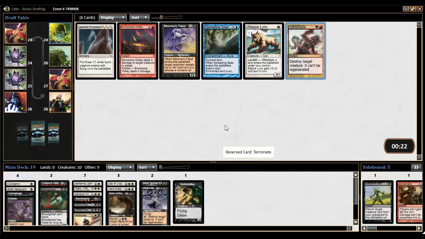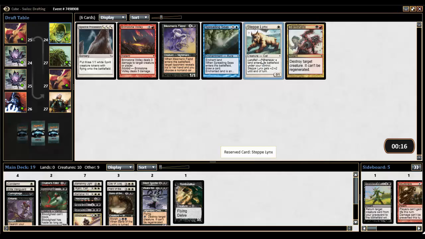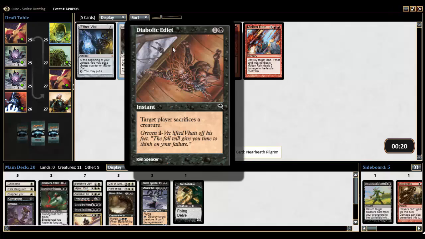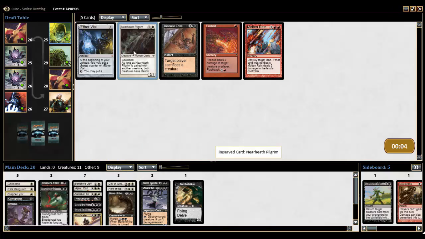We could think about it and take a Terminate, but I think maybe I just want the Stepwalker instead. It's a 0/1, and when you play a land, it becomes a 2/3 until end of turn. The Edict came back around. Nearheath Pilgrim is the lifelink Soul Bonder. So basically, Soul Bond was an Avacyn Restored mechanic. When you played a creature with Soul Bond, you could bond it to any other unbonded creature, and each creature would get some ability. So in this case, Pilgrim and the bonded creature would both get lifelink. I think that might be the pick here. Just a small little creature. Don't know if I'll play it.